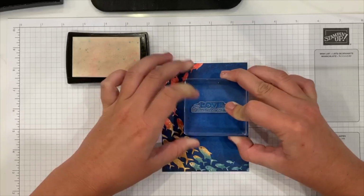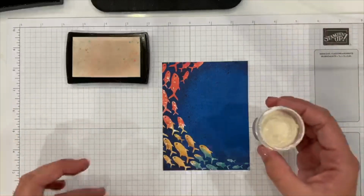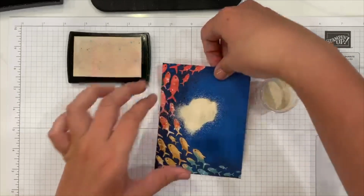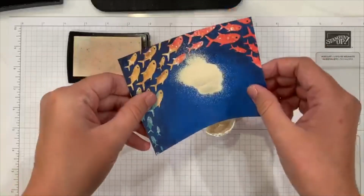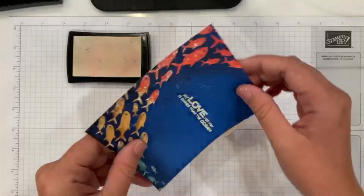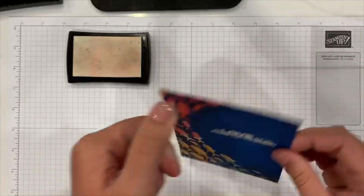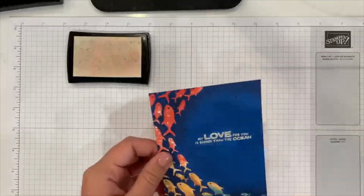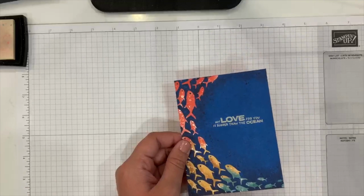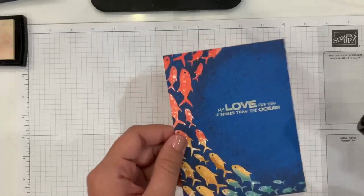Push down, bam. Then you're going to take your emboss powder and tap it. And then you try to get it everywhere. I think I got it. Yes. Another trick is to flick it so that you don't have speckles of embossing, because that would be very bad. Next, you will take your heat tool and melt your embossing powder. It's like magic, so I hope you enjoy.